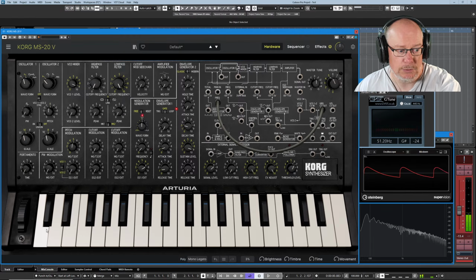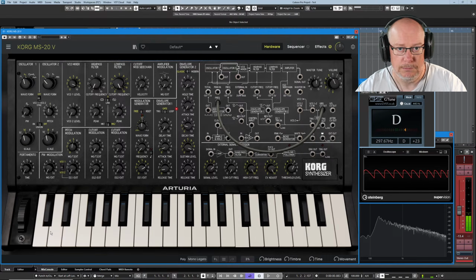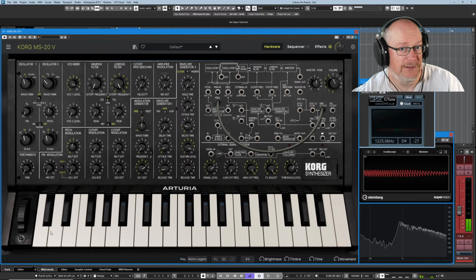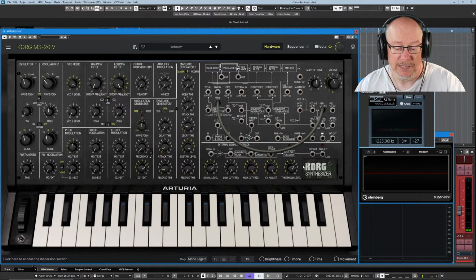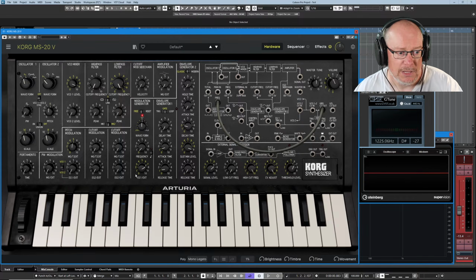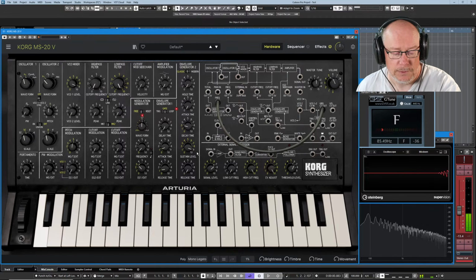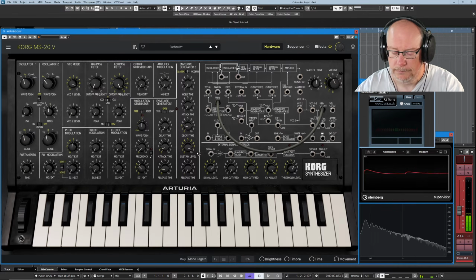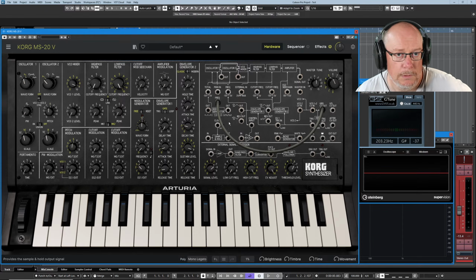But the fact is that with this note, you can see the key on the keyboard being represented. If I go up 2 octaves, much faster. It just gets faster and faster as I go up the keyboard. So the keyboard's pitch is being used as a control voltage to decide how fast the modulation generator is going to be. If I dial that control back a little bit to make it a little bit more sensible, you're still going to get the effect, just less of it. So here's my low note, here's my high note. So that's the frequency of the modulation generator being overridden, but now we can override the shape.